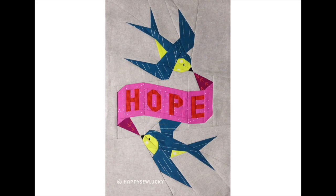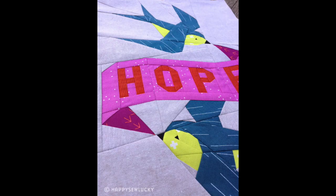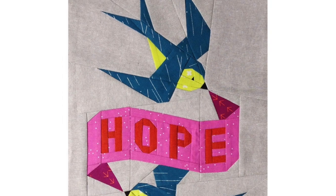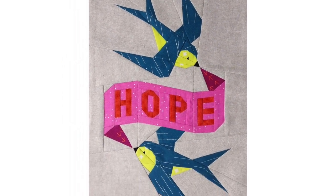On this hope tattoo pattern, the swallows symbolized hope to sailors, because when they saw the swallows they knew they were close to land. And so I wanted to have that feeling of being out at sea on this one, and I used Rashida's fabric of this driving rain for the backs of the swallows to symbolize that harshness that the hope overcomes. So I really love how that fabric worked on this particular pattern.